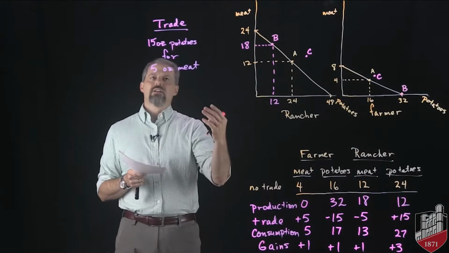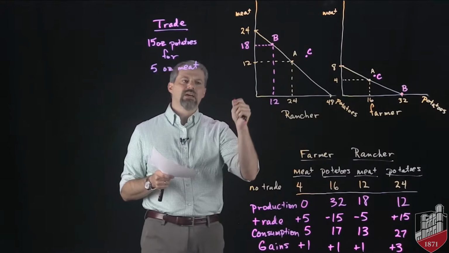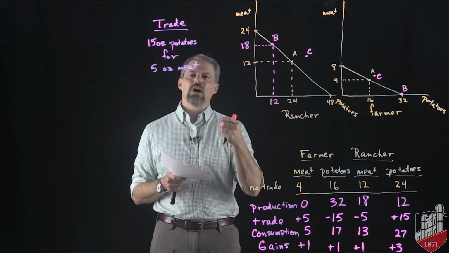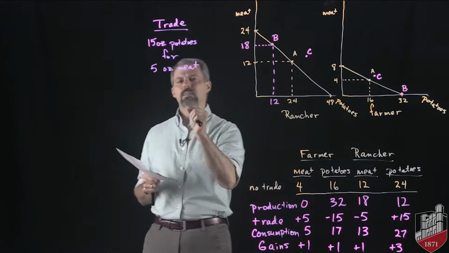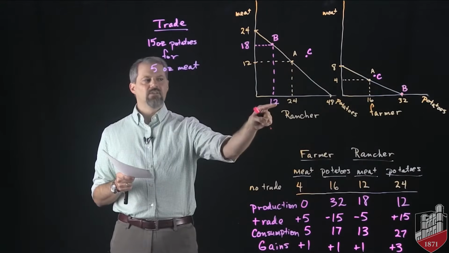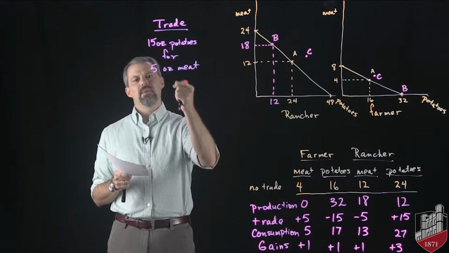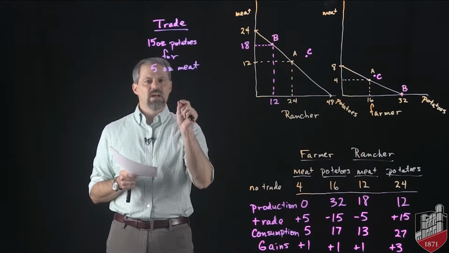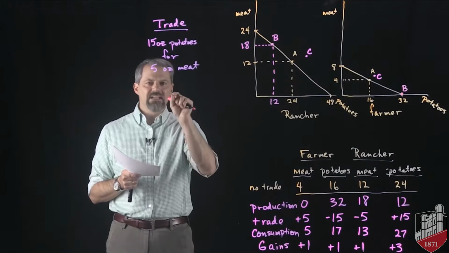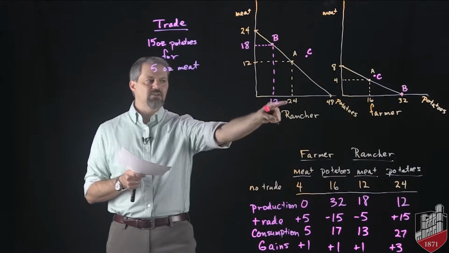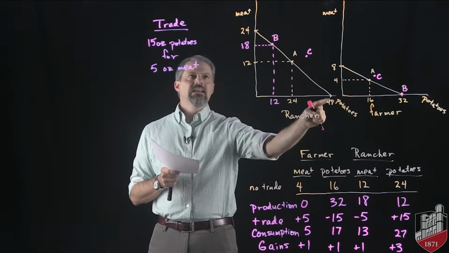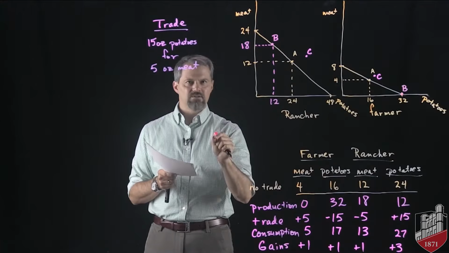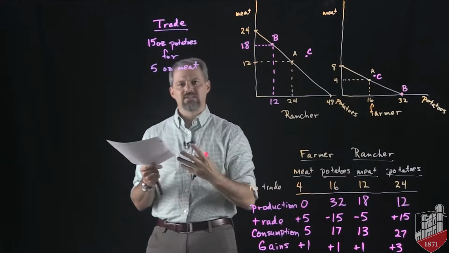But what really matters is not the amount of time needed to make meat or the amount of time needed to make potatoes. What matters is the actual opportunity cost. Because any minute spent making potatoes is a minute that can't be spent making meat. And that's when you get the opportunity cost. Remember, the number of minutes is just an intermediate step. What really matters when you make an ounce of potatoes is how much less meat can you produce. Not how many minutes it takes you, but what's the actual cost in terms of the other good.